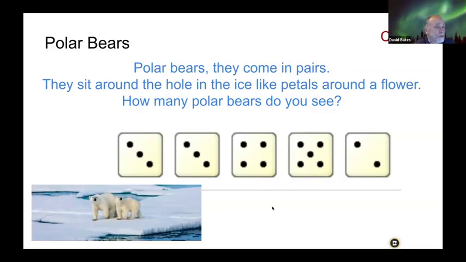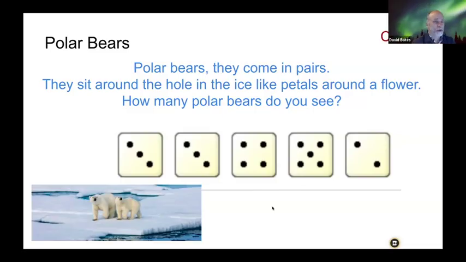Okay, so this is a good place to begin. So tell me a little bit about your thinking on this. Where are you coming up with you said you think a die represents a pair of polar bears? The 1 die that has 2 dots would represent the pair of polar bears. And then I don't want to get ahead of myself, so I would leave it at that.